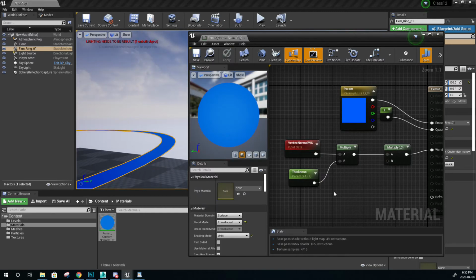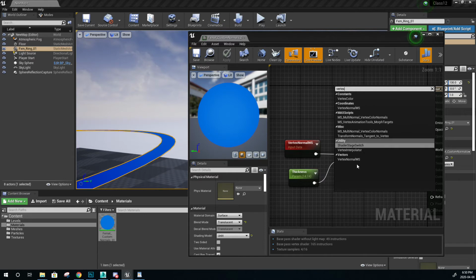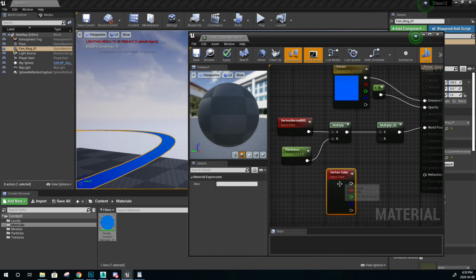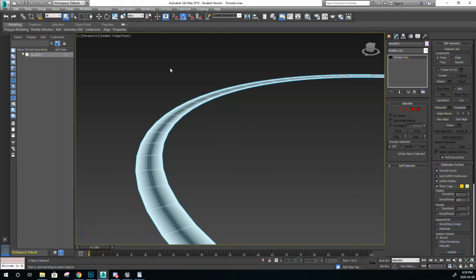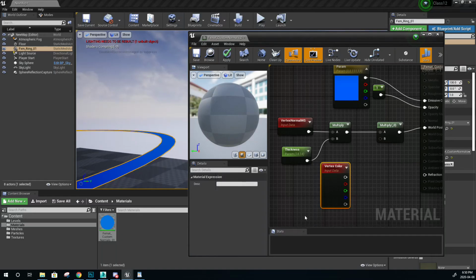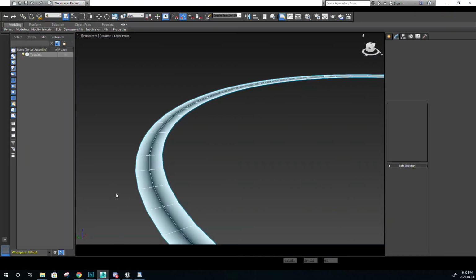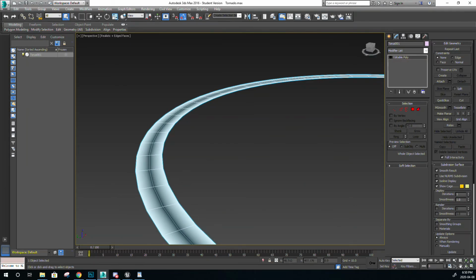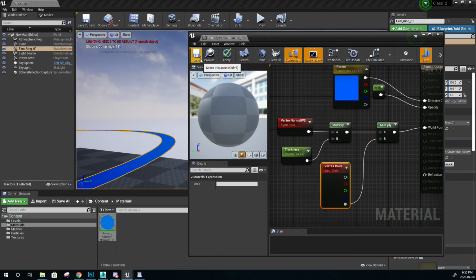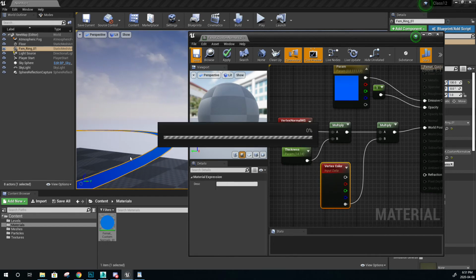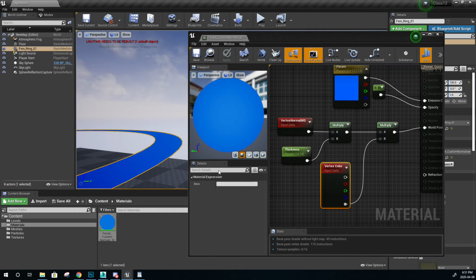Yep. But if we use vertex color, which is a node that sort of calls whichever information we put here, and we plug the alpha, it's going to multiply these numbers we have here by 1 for everything that is on the outside, and by 0 for everything that is on the inside. So if we save this, you're going to see the ring expand, but the middle vertices are going to remain at the bottom. There we go.